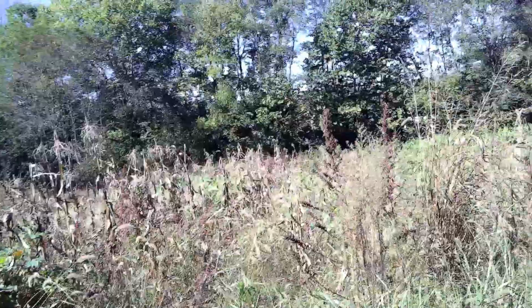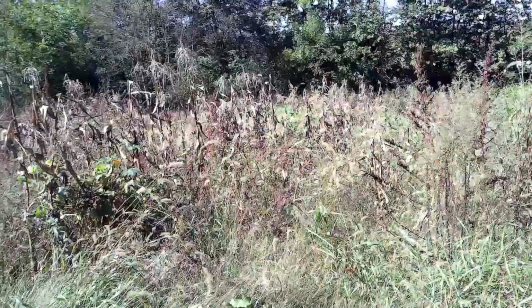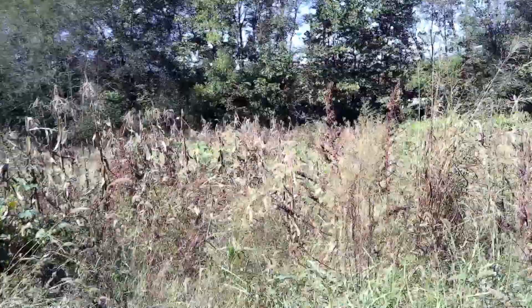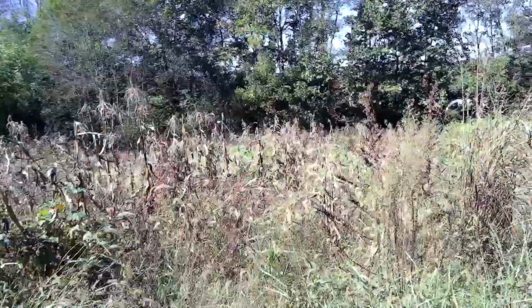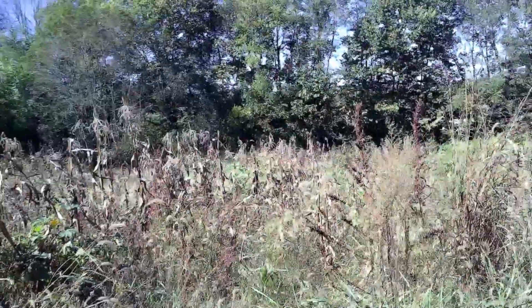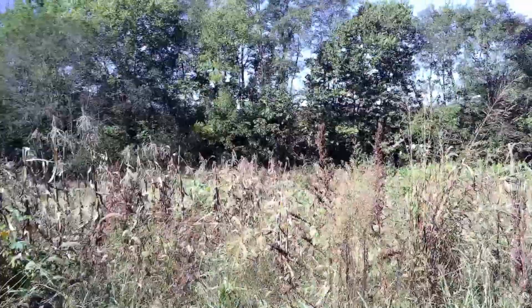Okay, there's the cornfield, and somewhere in all that bundle of weeds, there are pumpkins. Now I can see some flowers. Let's see if I can zoom you down to let you see some. I don't know if it'll let me zoom or not. That's as much as I'm gonna get. I don't know if you can see any of the flowers. I see that they're bloomed out really good still. Like I say, it's 120 days, so let's get on in there.